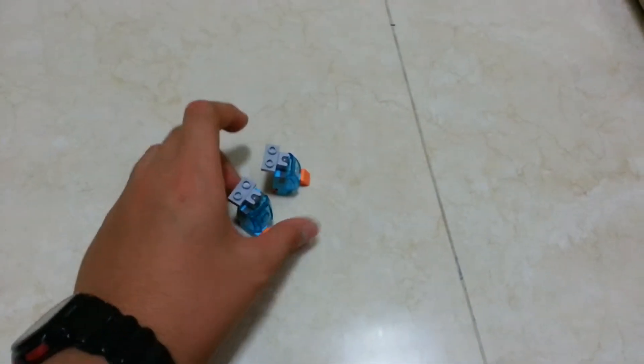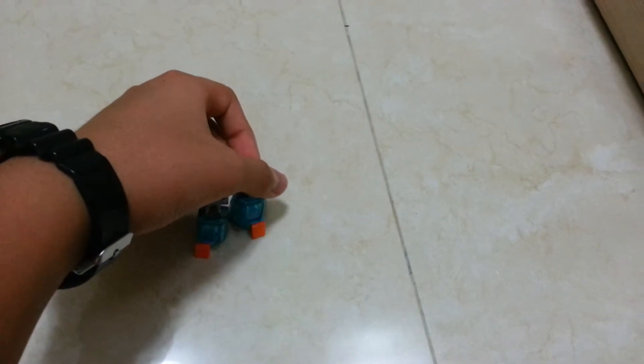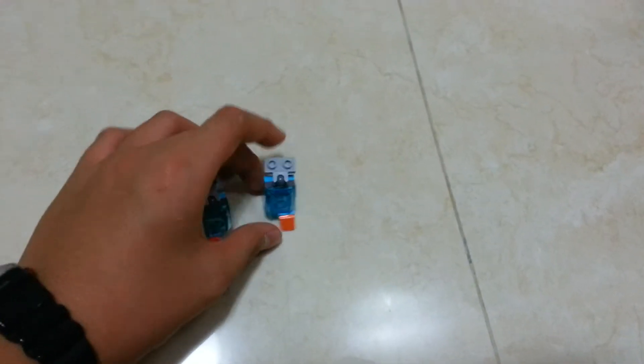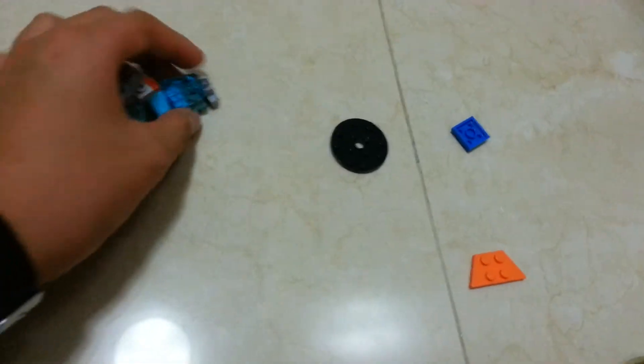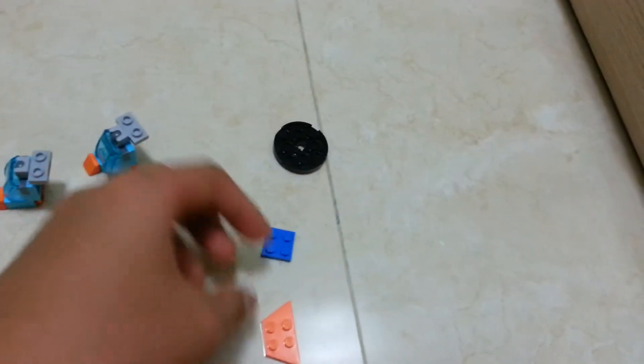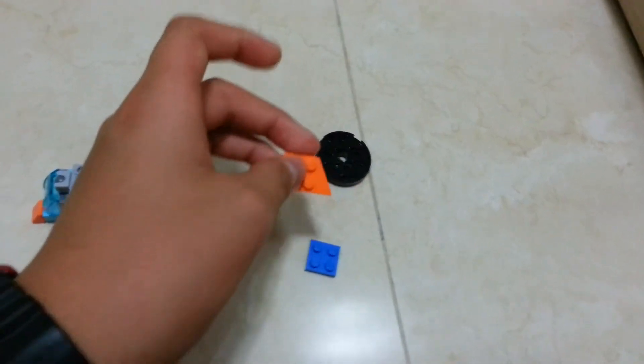Build one completely opposite, as shown — all you need to change is the direction of these pieces. Try repeating the video and do all that I have done. Next, after you have your legs, you get this circular plate, a two-by-two flat plate, and also a two-by-two wing-like plate.